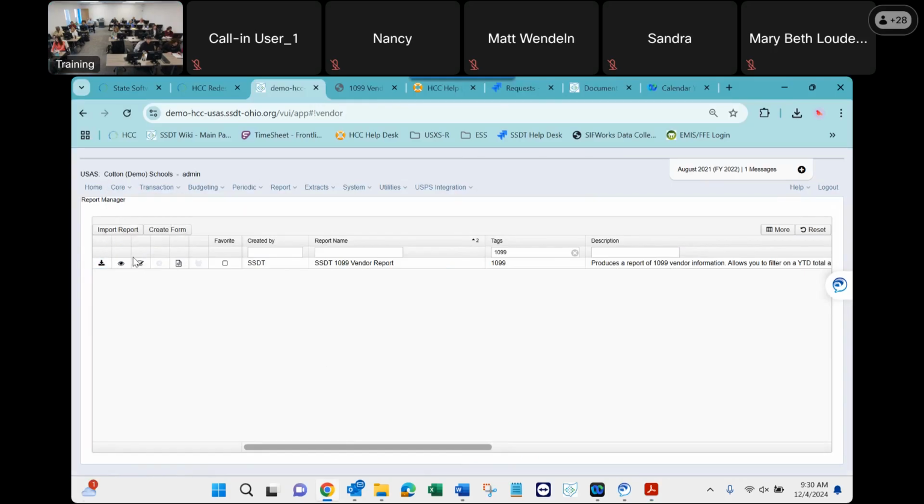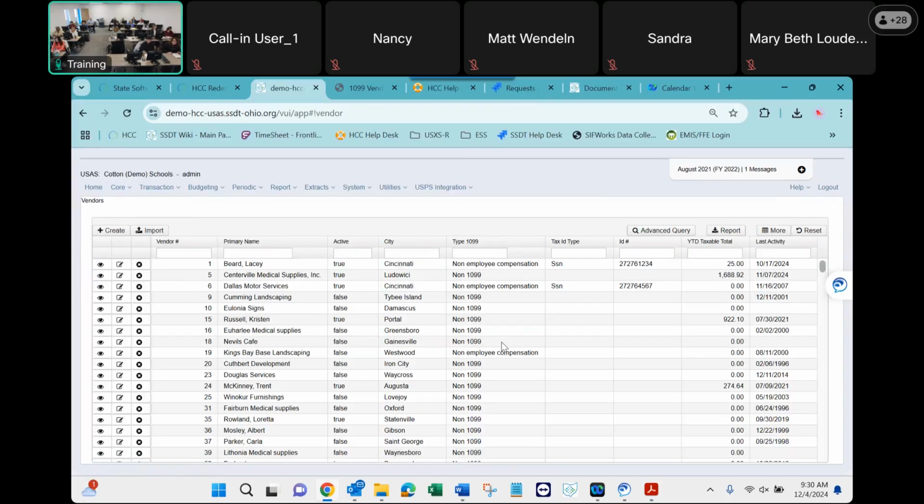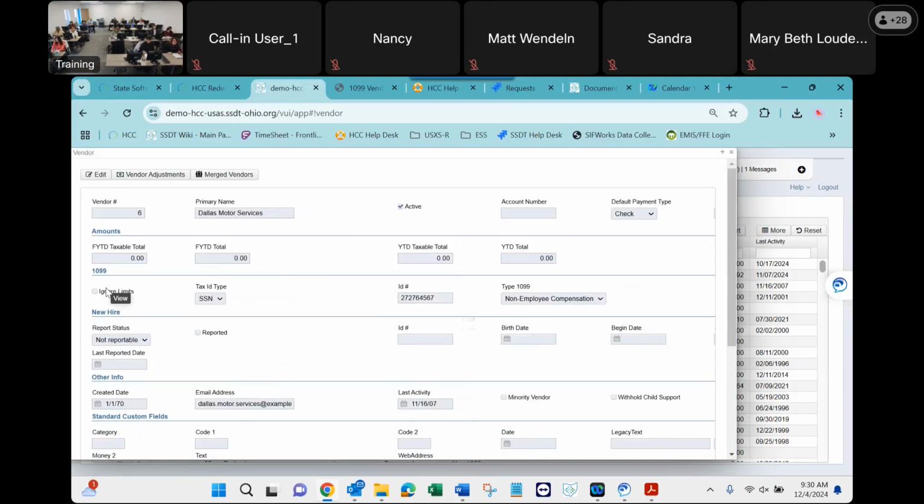That's in core vendors. There it is. So then you'd hit the view instead of the edit. And then you'd hit this vendor adjustment right here to make that adjustment.